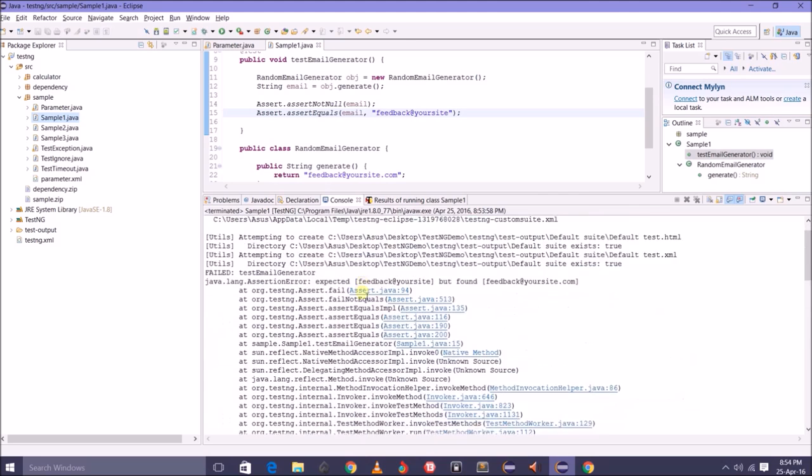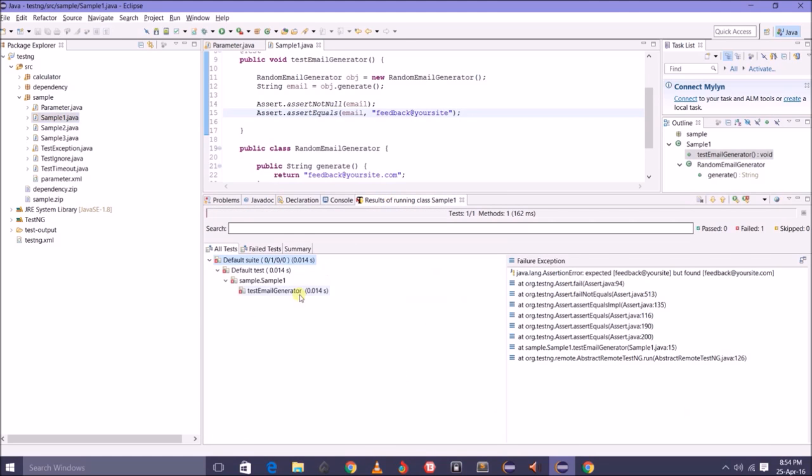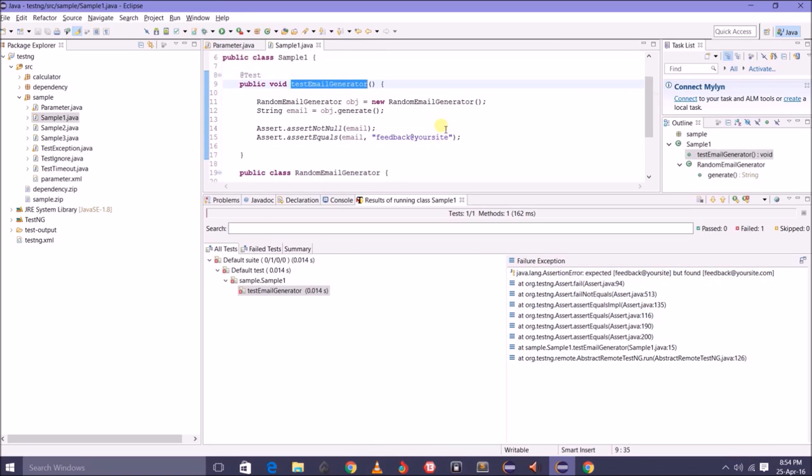So we see that there is one failure over here, and in the results we can see that the failure has occurred in the test email generator class. What is the cause? It says that there is an assertion error, expected is this, but we found this. So we can see that TestNG gives quite a clear report of the failures.